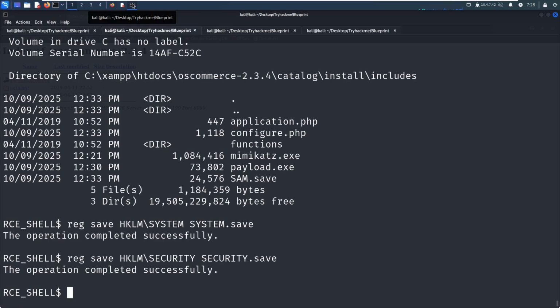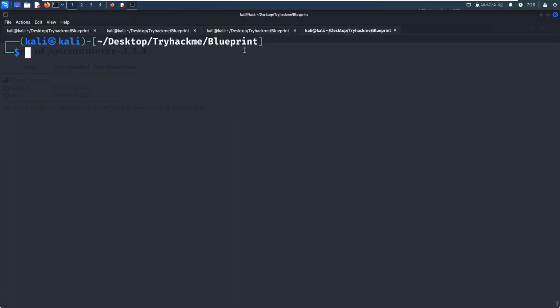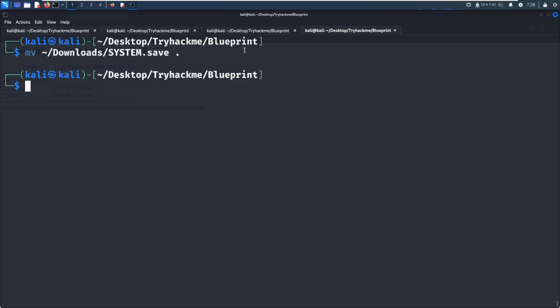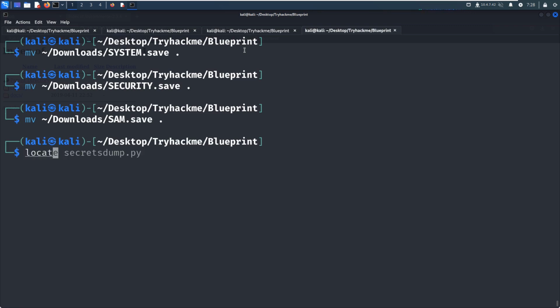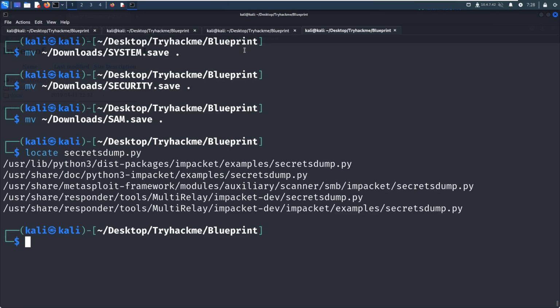Let's bring back the terminal window, and I'd like to move them from the downloads directory to the current directory: security, and next is SAM.